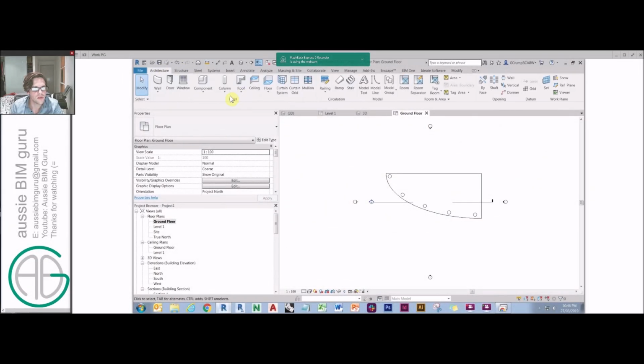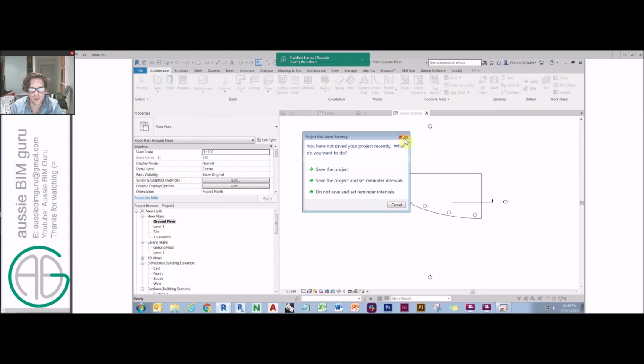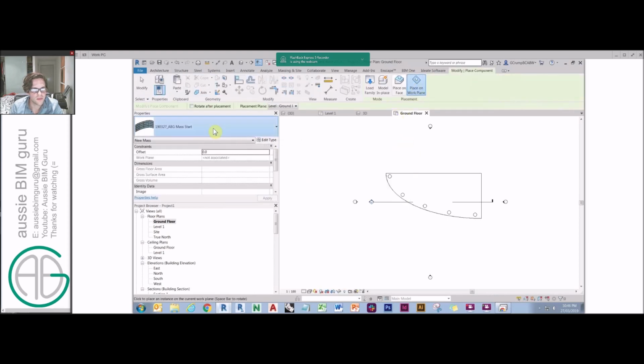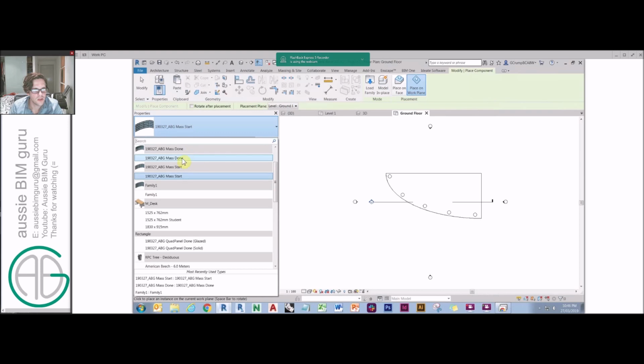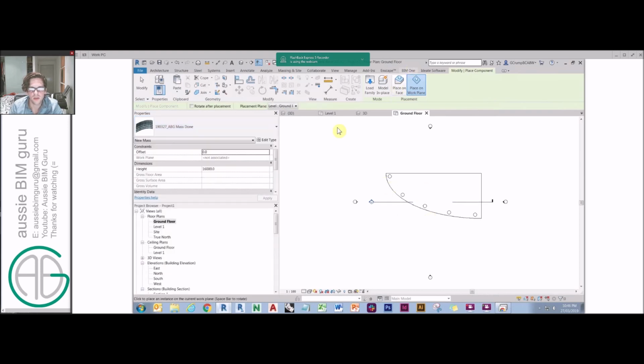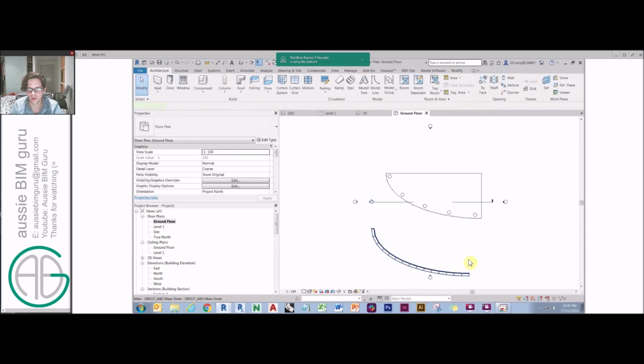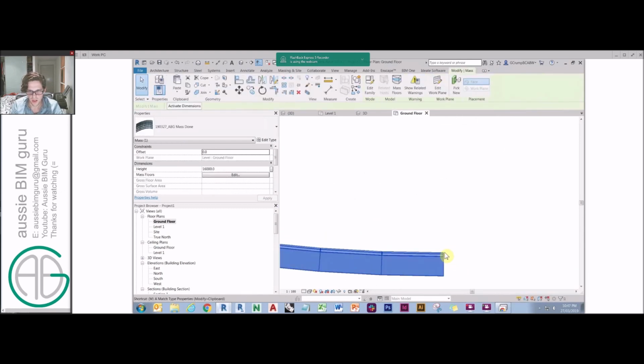Okay, if I go to ground floor, component, place a component, place on work plane, and I'll pick mass done, which is basically a copy of the one that I worked on earlier. And I'll click. It's going to place that mass as a family instance in this case. So if we want to manipulate any of those panels individually, we need to do it within the family itself. But luckily Dynamo can work in this environment as well, which we'll see in the next session. As you can see, they do take a while to place. So it's good to minimize how many of these you use to just the number that you need, because they can be quite complicated otherwise.